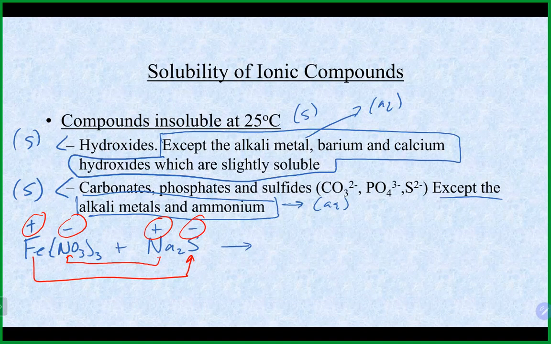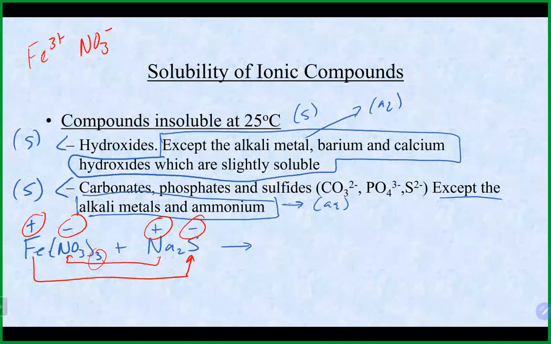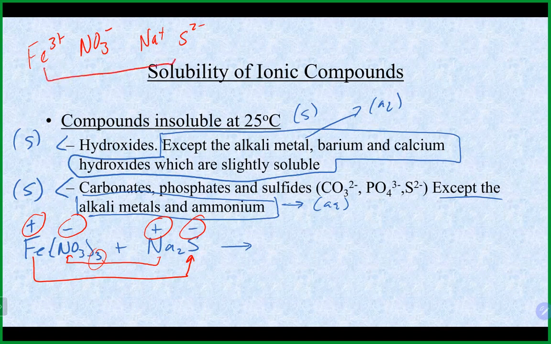So our iron here, the basic unit of our guy on the left there, is really an iron with a +3 charge. And even though there are 3 of these guys, it doesn't matter at this point. The basic unit of nitrate is NO3-. Here, the basic unit of sodium is group 1, which means it's a +1. The basic unit of sulfur, which is group 6, is a -2. That is what you want to use when you put them together to write the correct formulas, like you were doing nomenclature. The iron would then go with the sulfur, and the common number there is 6, which means Fe2S3 would be the proper formula.